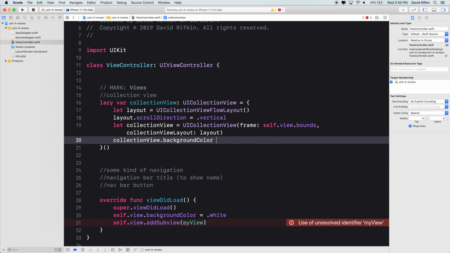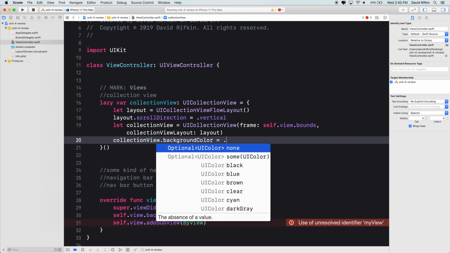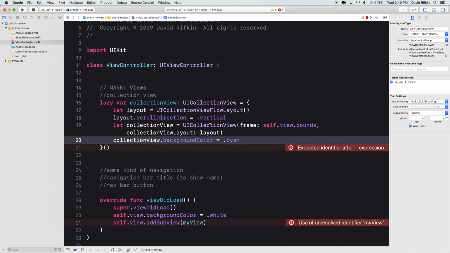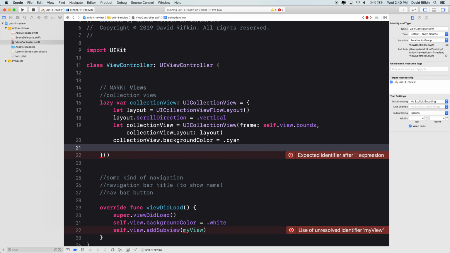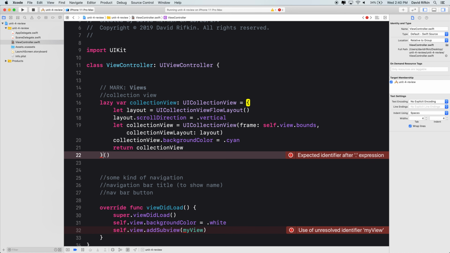Let's try it out. I'm going to set the background of this to cyan. Is that a bluish color? Cool, thank you. So our closure now returns a collection view, which will initialize this collection view the first time that someone tries to access or change the collection view.